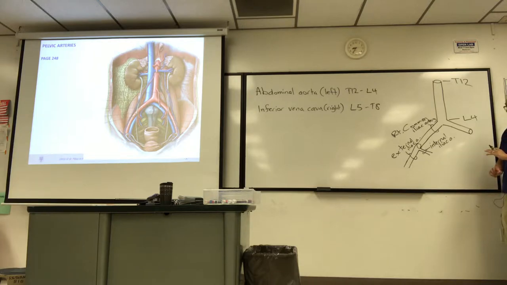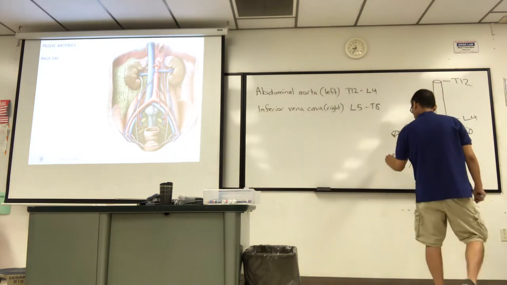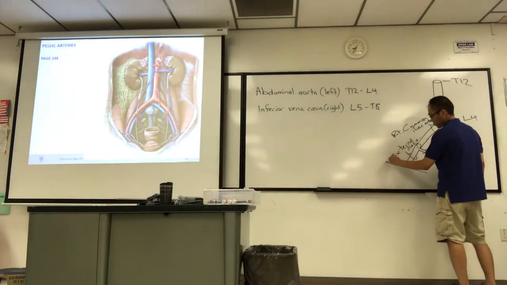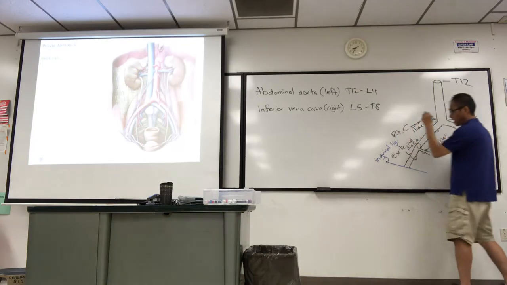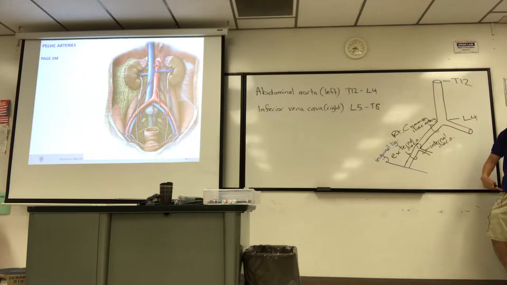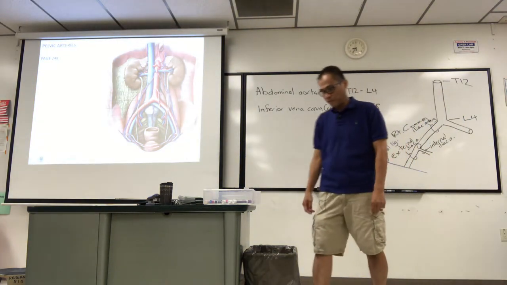It'll continue out of the pelvis, and it'll squeeze out of the pelvis under the inguinal ligament. That's the inguinal ligament, that line. The artery doesn't really change, but it continues on, and the name changes from external iliac to femoral artery. It's basically squeezing out of the pelvis in the front. And that's how your lower limb gets blood supply from the anterior aspect.